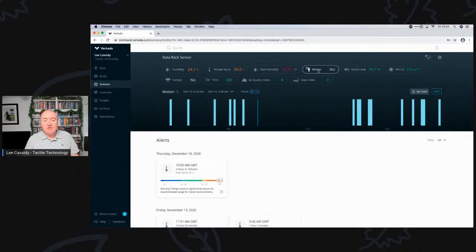We can also see motion, and we can see points in time that we're seeing these motion alerts. Any motion around that sensor will trigger an alert. It uses a passive infrared sensor, so it's only seeing movement of people, so warm bodies moving past or beneath it. It'll pick that out. So we can see points in time where we've had some motion around that sensor. And if we had a camera associated with it, we could jump to that camera feed at that point in time.